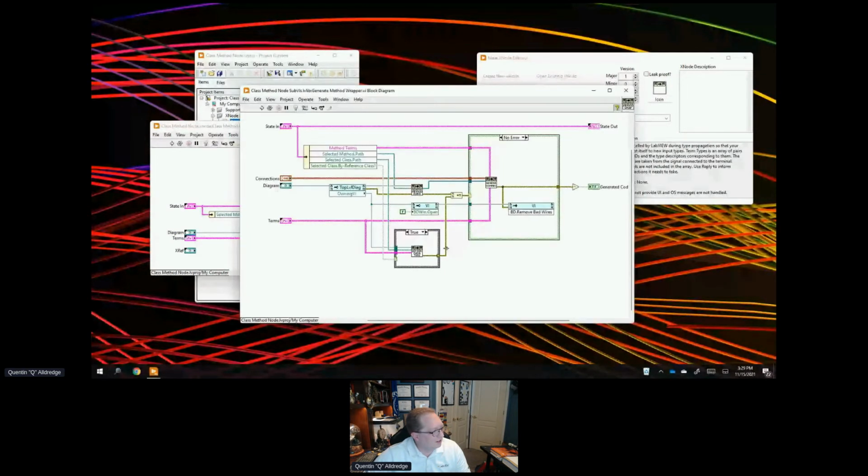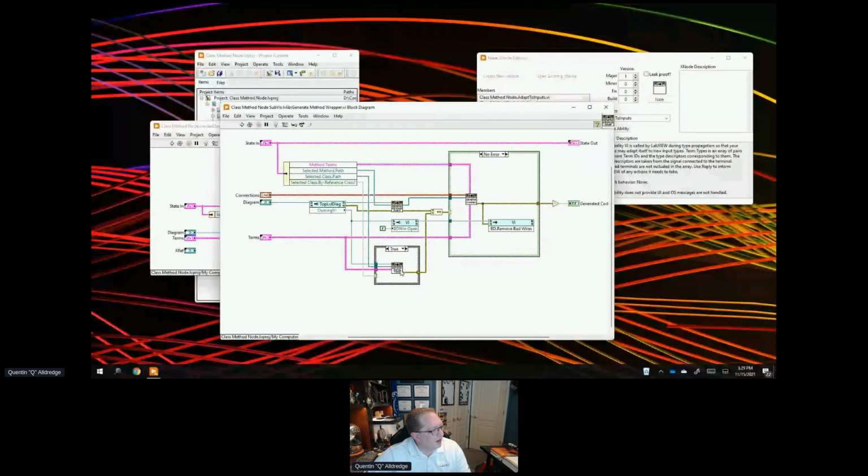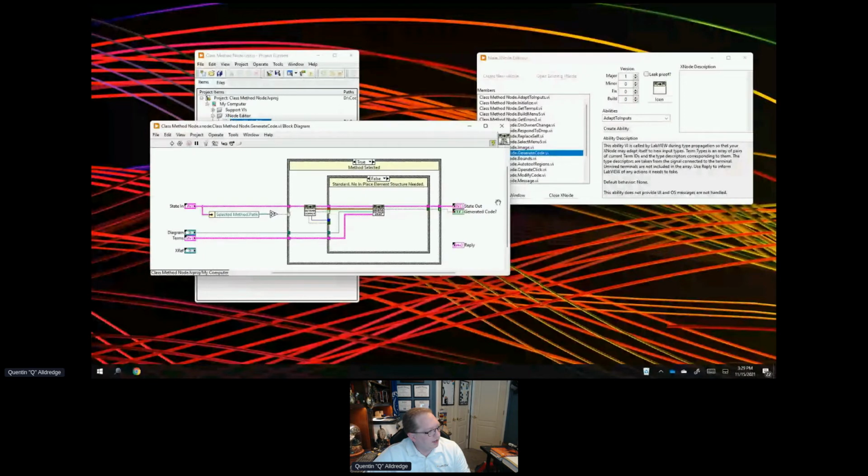This is trying to decide if it needs to do the in-place element structure, set the DVR, some other things. Generate the connections, so that's generating all of the controls and indicators, cleaning up the block diagram kind of stuff.